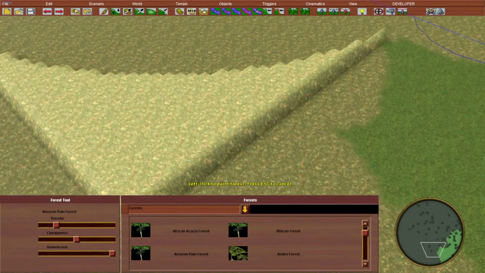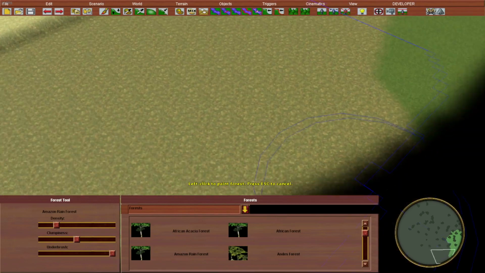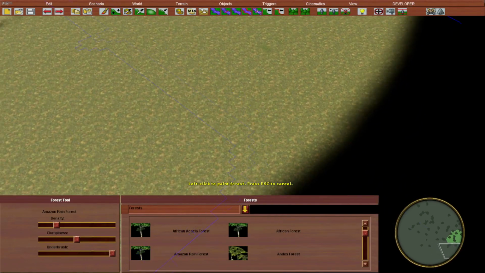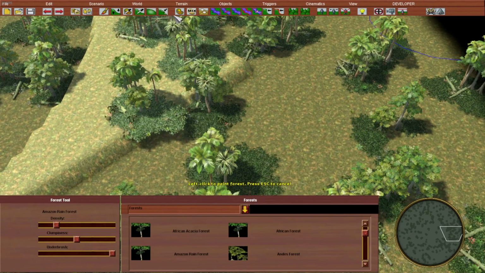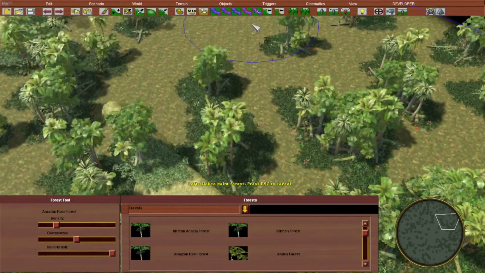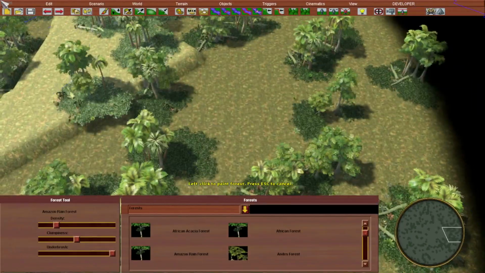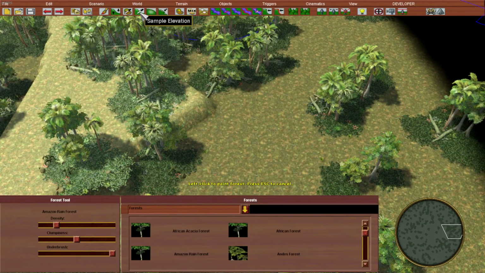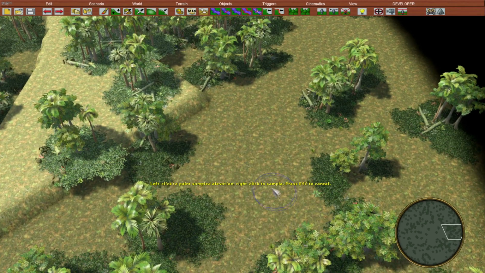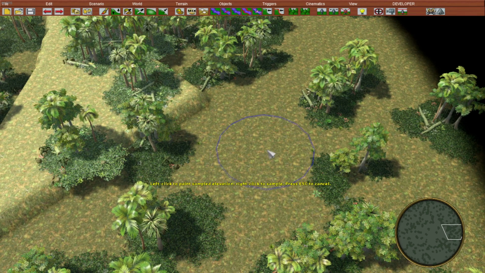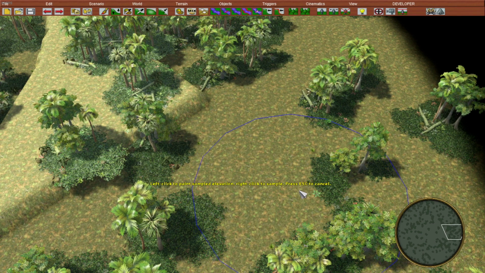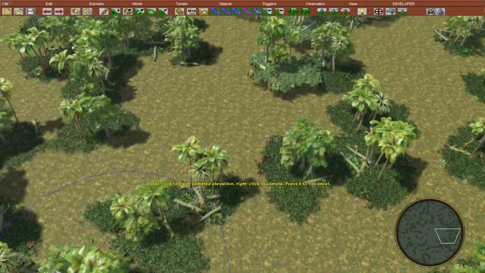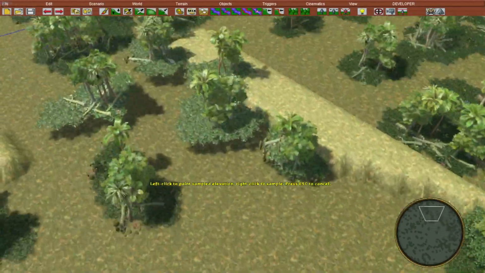Now you may see the trees will be deleted by the tree placement editor again. That's fine. They will just pop back in slightly different locations. Won't really damage anything. And now I'm going to get rid of these annoying little triangles here because I personally don't like them. So I'm going to use sample elevation, and then I'm going to press 0 to make it almost as large as possible. Actually, I might just use the brush settings and set it to large. And then I'm going to sample elevation and just remove those triangles at the edges.